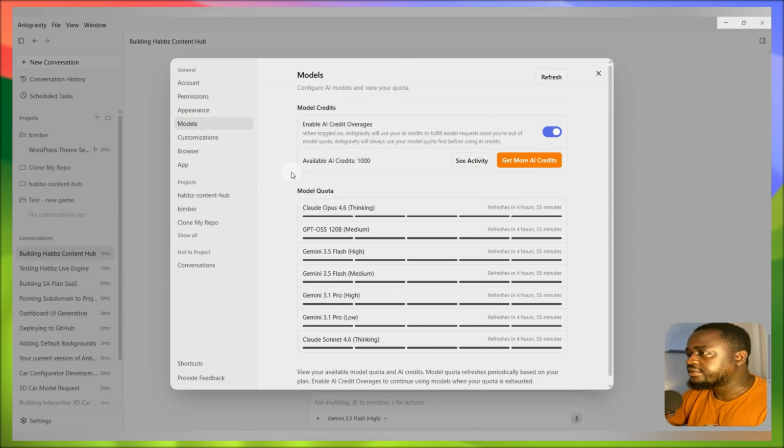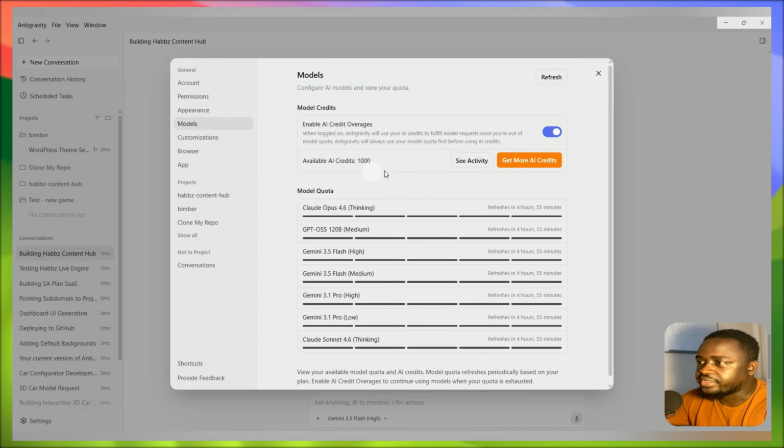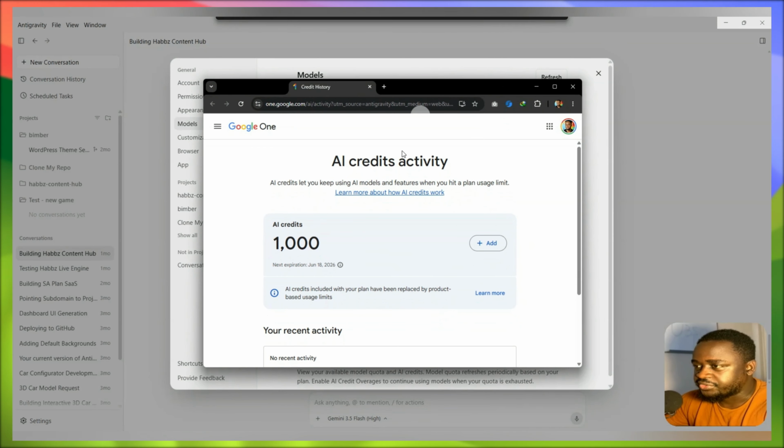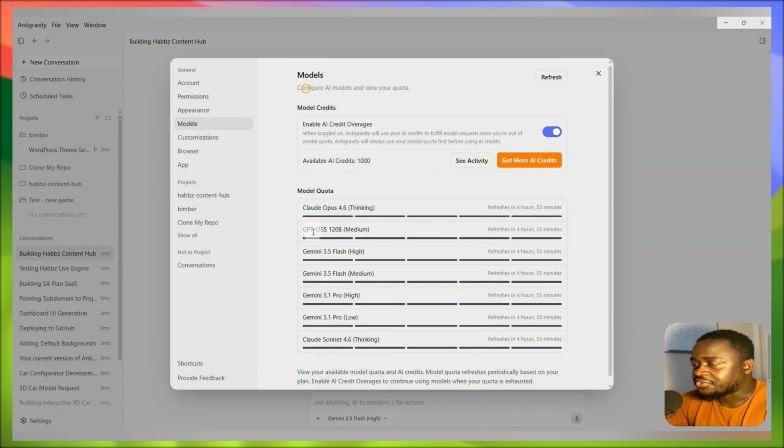And the models, you see the current models that you have access to, your rates, and this is something new, the model credits. If you run out of credits on your models, you can toggle this, and it's going to allow Antigravity to use the usage in your AI subscription. So this is actually quite good. If you click this, it's just going to bring up a page from your Google subscription. As you can see here, I'm on this one, and I can choose whether to add more credits, buy credits. I think this option is just here to make people try to buy the new $100 Ultra subscription.